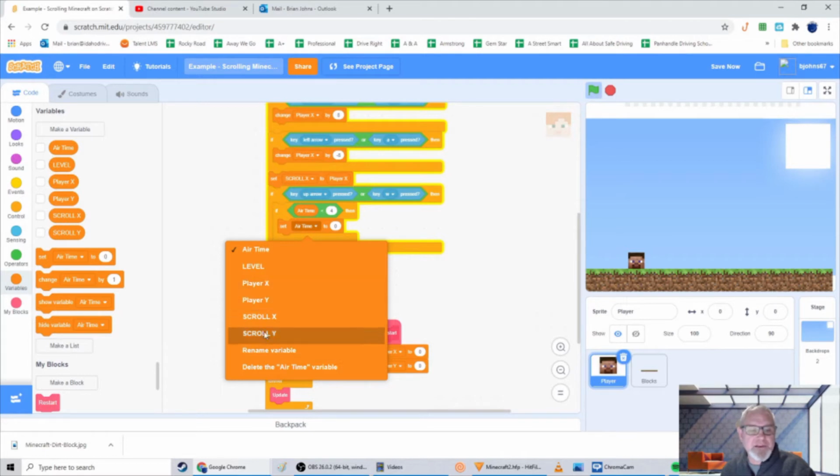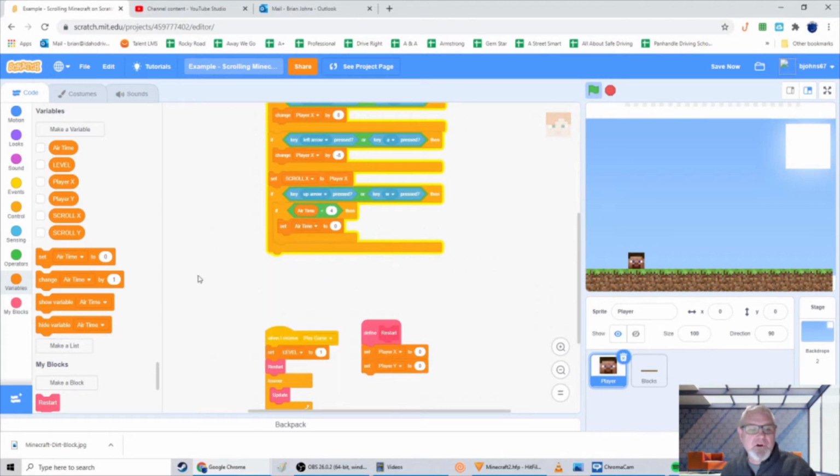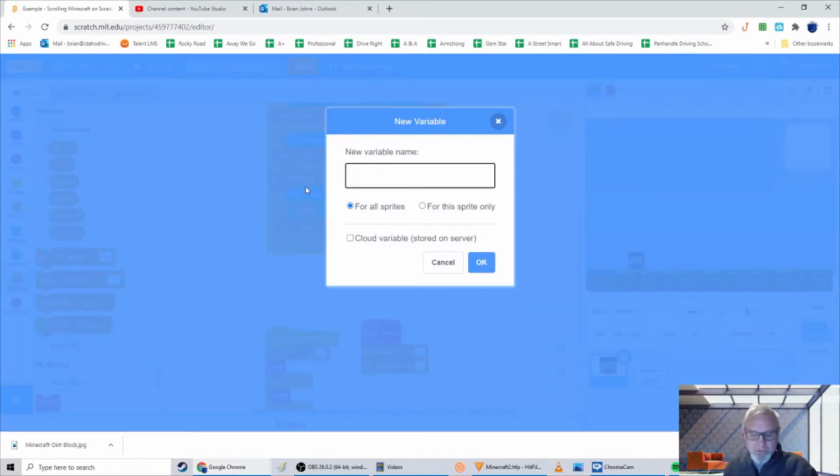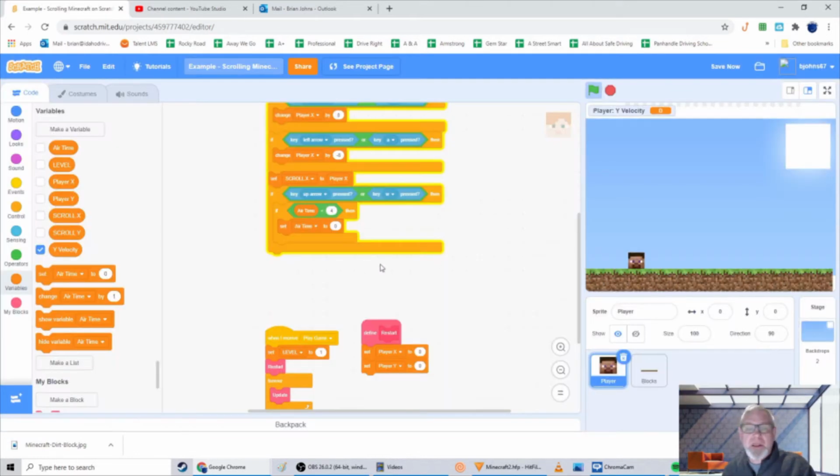These are just locations. So we need to add another variable, and that's going to be called Y velocity. And it is for this sprite only, I'm pretty sure. No reason not to. We don't need an X velocity. That was for left and right, but we do need a Y velocity. So we're going to go ahead and move Y velocity.